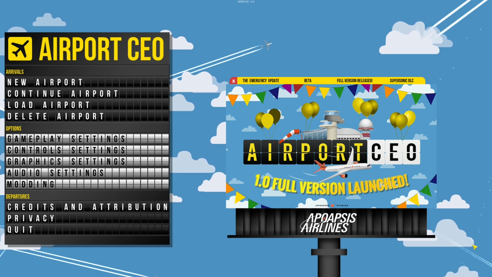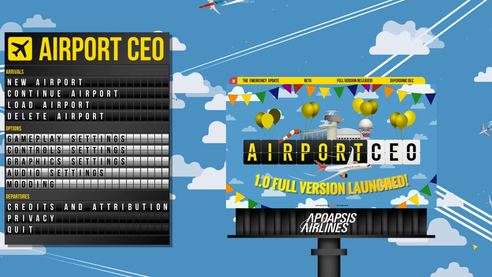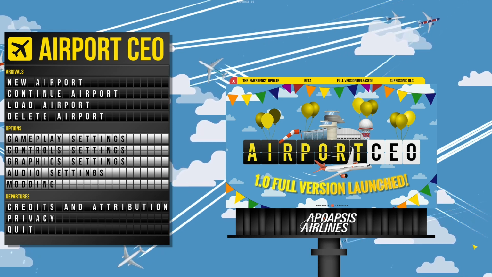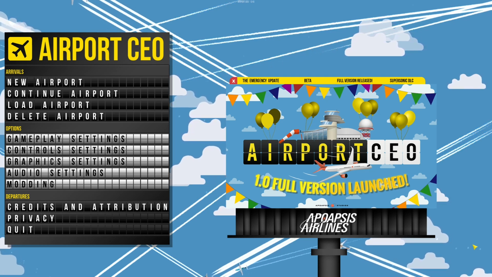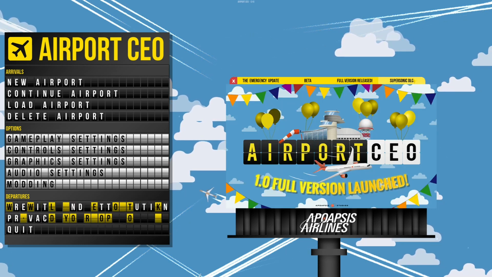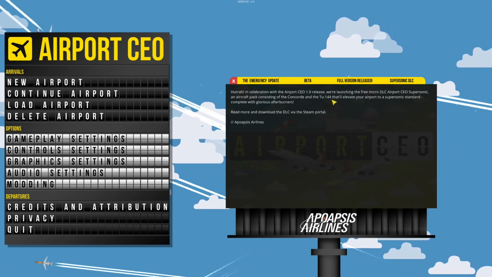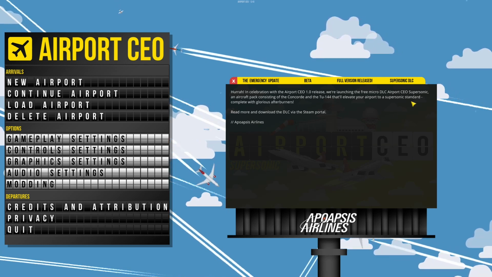We are out of early access and I am quite keen for us to play and see what has happened. We've basically only done a series on some of the betas that were released over the last few months. The rest of them we never covered, and it's been a while since we played Airport CEO, so I'm keen and excited to see what's happening with version 1. Additionally, there's also the Supersonic DLC that includes things like the TU-144, which is something we also have in Workers and Resources, by the way. And the Concorde, of course.